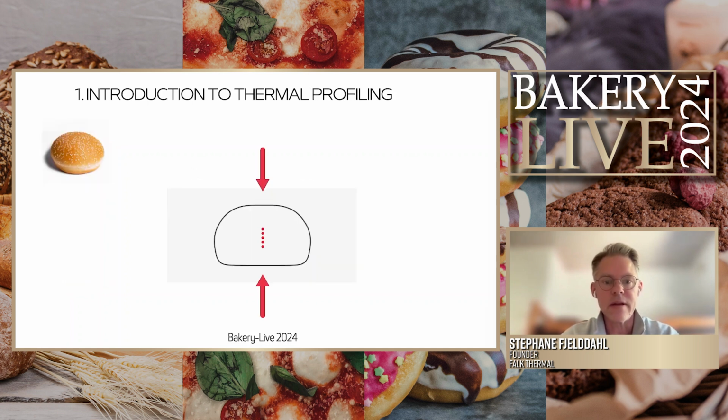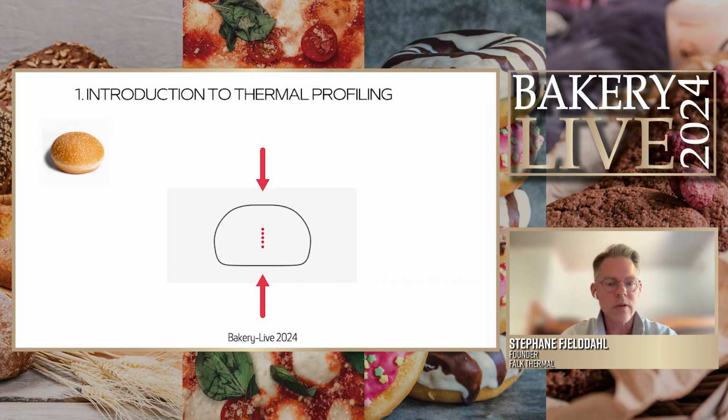On this slide, I have depicted a hamburger bun, which is my area of expertise, but this also shows in the symbolic shape of a bun in the middle of the slide. However, any shape of bun could be applicable to this presentation. You could show a loaf or a baguette. It would also be applicable.